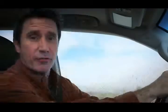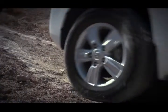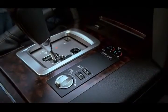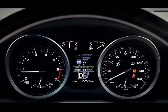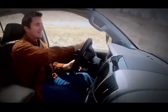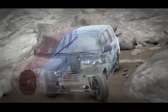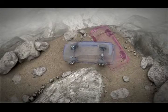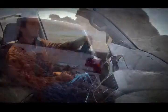To use off-road turn assist, make sure you're in four-wheel drive low range, the transmission is in drive, and crawl control is on. Press the off-road turn assist button on the center console. The turn assist icon will flash. Turn the steering wheel in the desired direction and maintain your grip. Do not apply pressure to the accelerator or brake pedals. The system will remain active as long as the speed stays below six miles per hour. Refer to your owner's manual for more information.